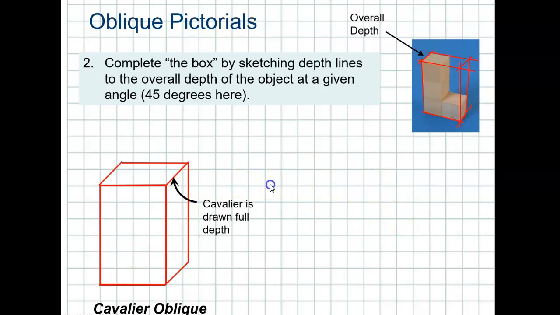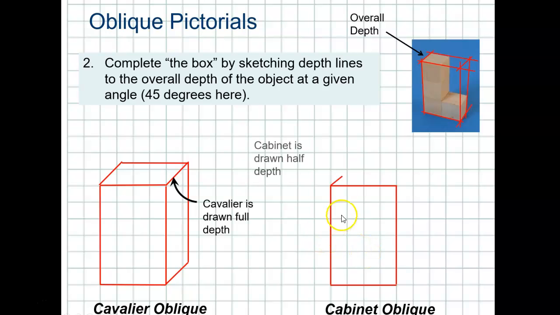And then next to it on the right side, you're going to draw a cabinet oblique view. So it's the same size rectangle, 4 by 6, but this time you're doing it half depth, which is only about halfway up one of the squares. You would still connect the corner to corner here and here, but you're only going to go halfway up. You're not going to connect all the way up to this corner right here. And then complete your rectangular prism.